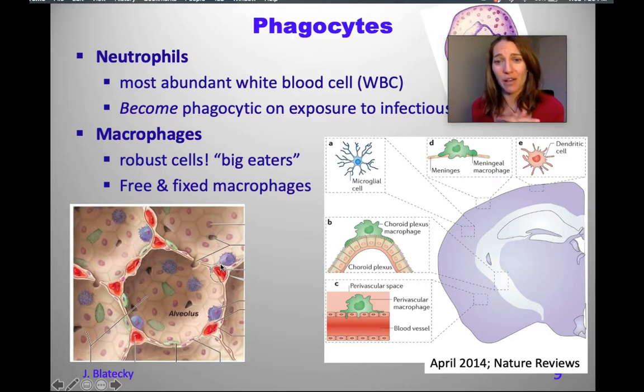Another cool example of some of these macrophages, a cool picture that came from a Nature review back in 2014, but if you remember our choroid plexus, this is a place where we make cerebrospinal fluid. So what you're seeing here are those specialized glial cells in the central nervous system and a choroid plexus macrophage. So you're going to have some macrophages right at the start of where our cerebrospinal fluid is made. It makes such sense, right? We're going to want to ensure that we don't have bacterial populations that could be entering our cerebrospinal fluid and then passing through our spinal cord.